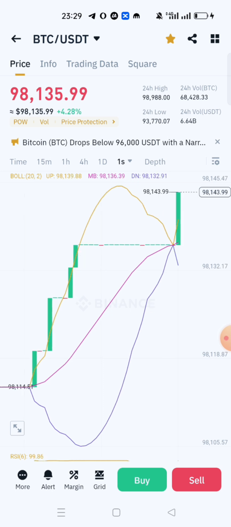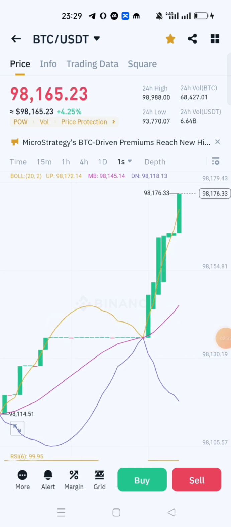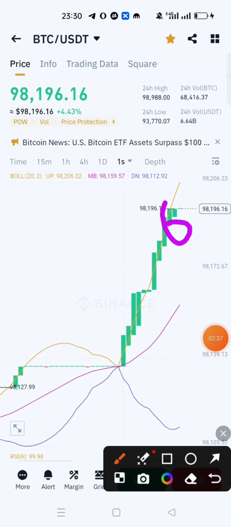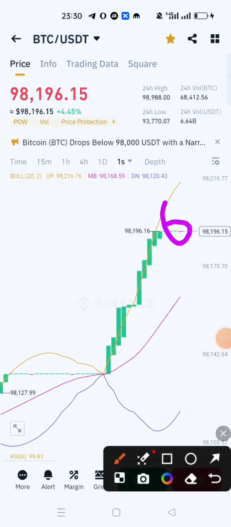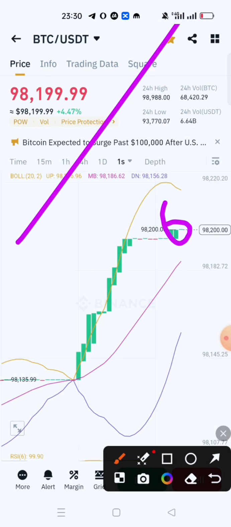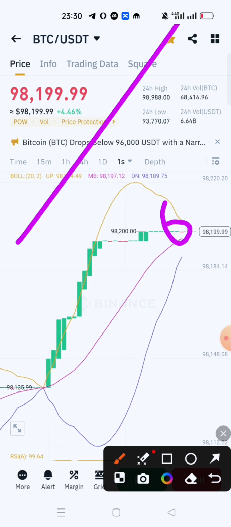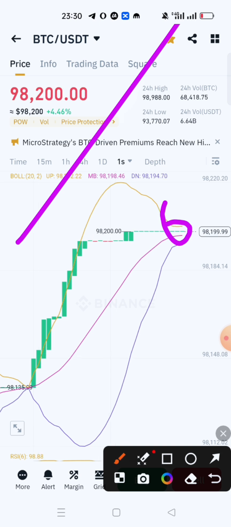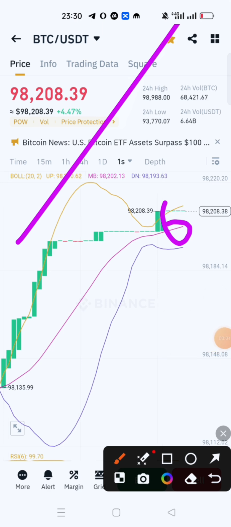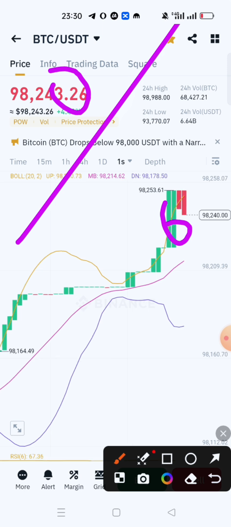Now, if you want to know what is going on in the market, you can see Bitcoin is rising currently for some seconds. Now, each candle, this is what is called a candle. This is a candlestick. The green candle usually stands for an uptrend or increase in price. That is what this green candle simply stands for. You can see the price of Bitcoin as it is increasing through the candles in the chart. It is also increasing in price.